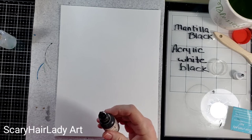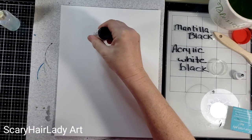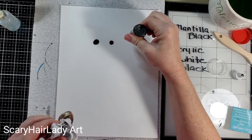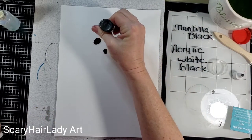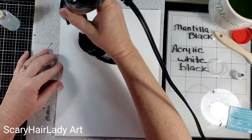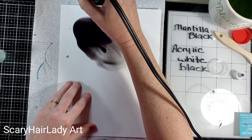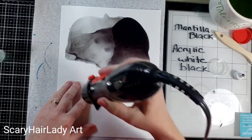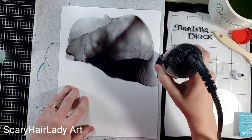Okay, that's clogged, because somebody didn't put the lid on last night. I'm going to blame that on Henry. All right, I'm waiting for it to squirt. I'm going to get in there and clean that out. There. Okay, we're just going to go with that. So this is high volume, high heat. I'm going to try not to make it go over the edge. Well, that's gone.